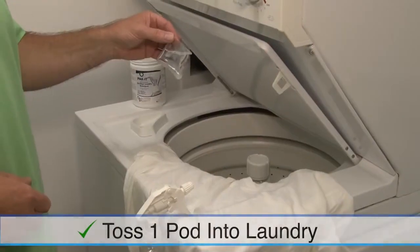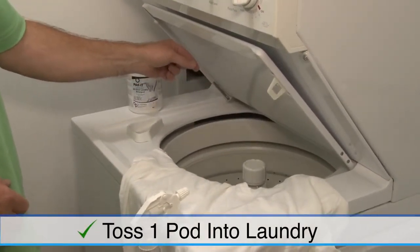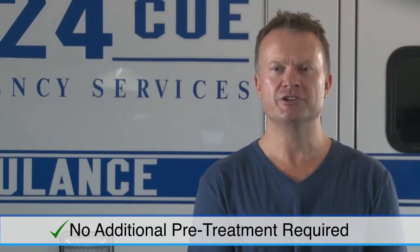Simply take one All Clear laundry pod and toss it into a regular load of laundry. There is no need to cut, tear or open the packet. All Clear is formulated to work in all water temperatures and doesn't require any additional pre-treatment agents such as stain removers, softeners or boosters.